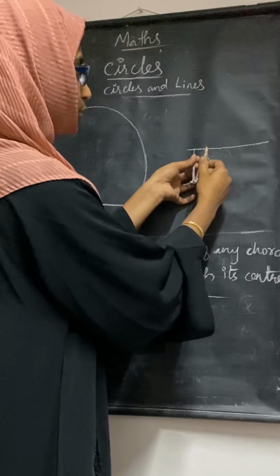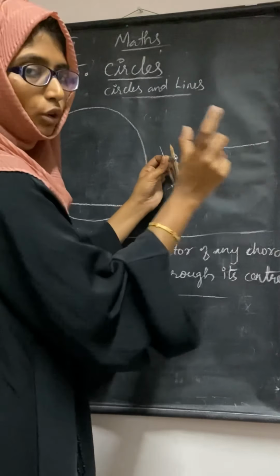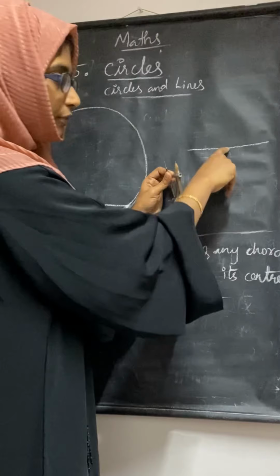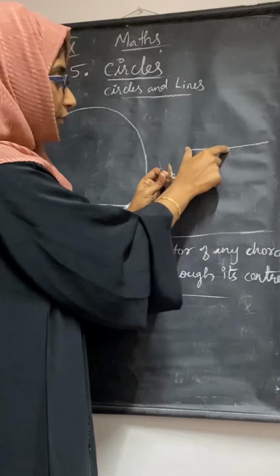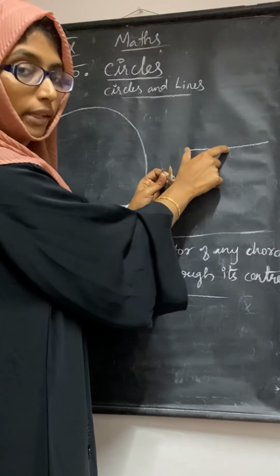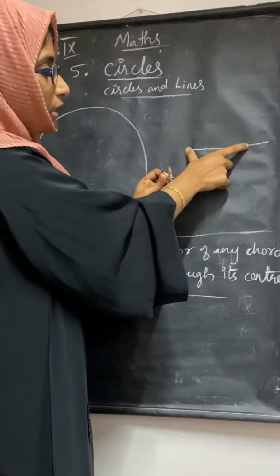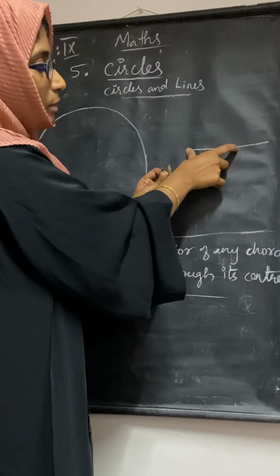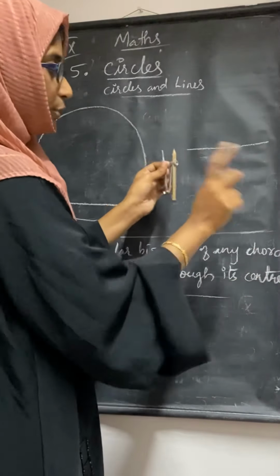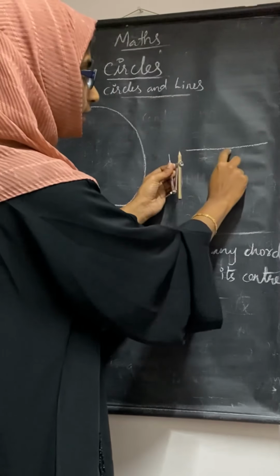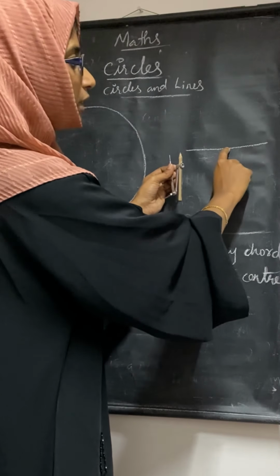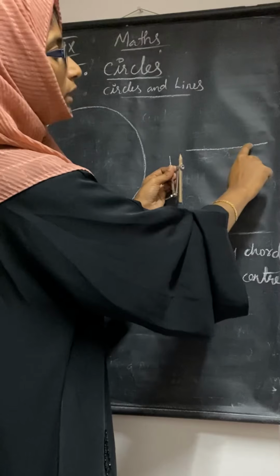For that, what to do? You have to take more than half. More than half means what? This is your half, right? The middle one is your half. This much is half. I want more than half. More than half means this much or this much or this much I have to take. That is your wish. You don't have to measure. Just imagination. This is the center. So more than half means it will come here or it will come here like this.